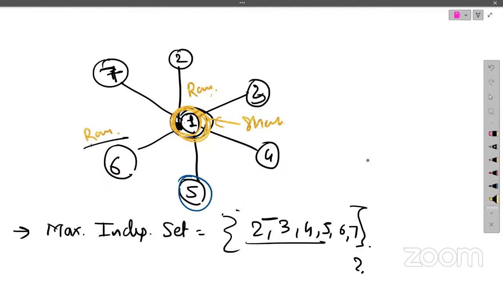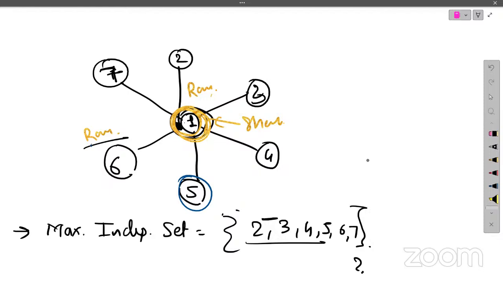Ma'am, what will be the minimum independent set if we look for this question? Minimum independent set means you will just consider one vertex. A single vertex will be there. That will be your minimum independent set. So ma'am, we can generalize that the minimum independent set will have one vertex. One vertex, yeah.